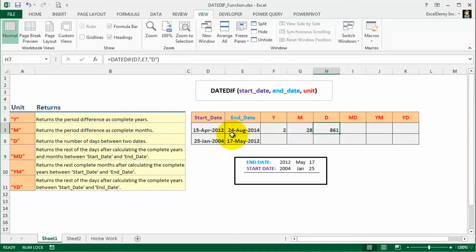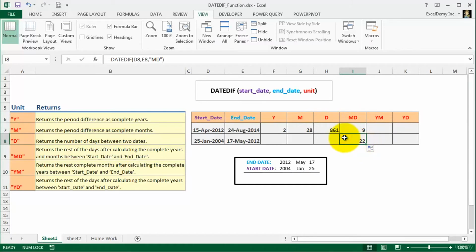Let's use the formula now. Input equal sign, type DATEDIF, opening bracket, select start date, comma, select end date, comma, place MD in double quotation mark, and finally place the closing bracket. Press return. You see the result is 9. So I think you have understood the difference between D and MD as unit argument. Let's now cover one more example using MD as unit argument. I just copy the formula in the next cell in the same column. You see the result is 22.